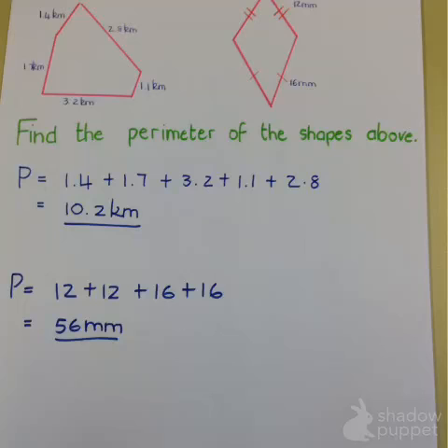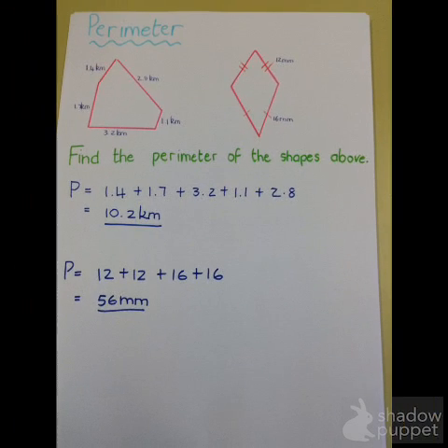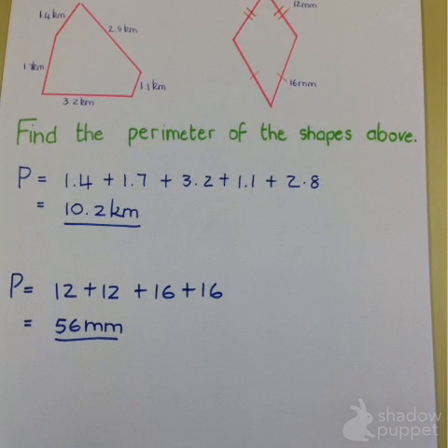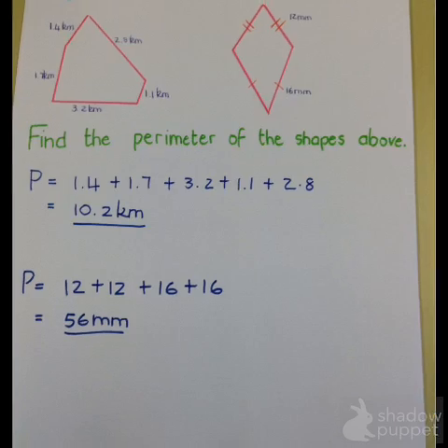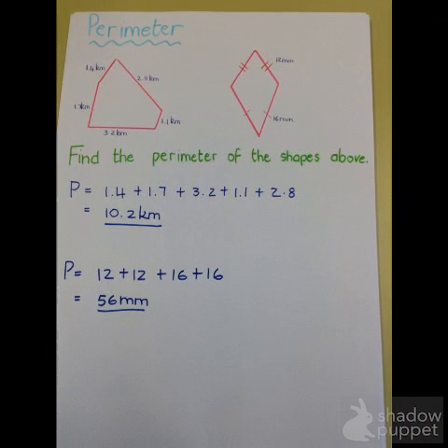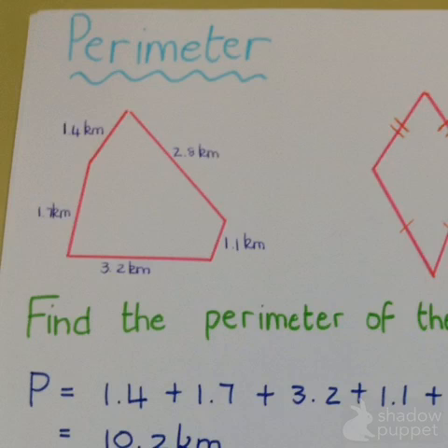Okay guys, so you've done perimeter before, so this is now a continuation on perimeter. So if we have a look, this is what we're looking at. Now, let's look at our first shape. So we've got a very odd shape, and I'll try and zoom in on that picture. No, it won't let me zoom in. All right, I managed to work it out.